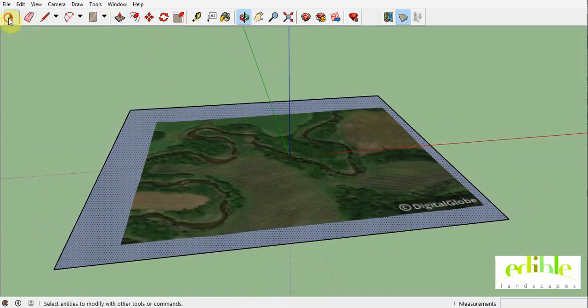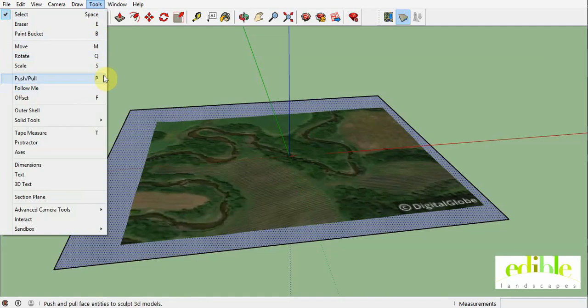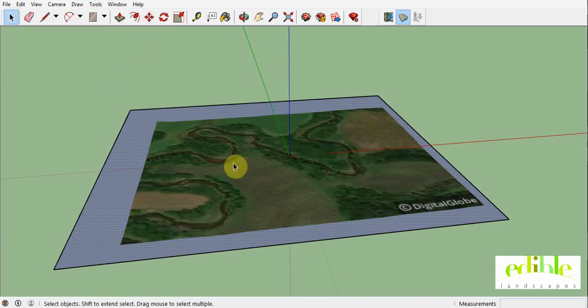Now what we want to do is just make sure that that rectangle is still selected. Now I just want to point out that you can use a lot of keyboard shortcuts within SketchUp as well. I am just using the cursor because I find that sometimes with YouTube videos, if someone's not familiar with the software, the keyboard shortcuts might move a little bit too quickly and make it hard to see what's going on. So if you want to use the keyboard shortcuts in the future, they're all just listed here, like P and S and Q, for example, up along your tool menu if you want to learn those later.